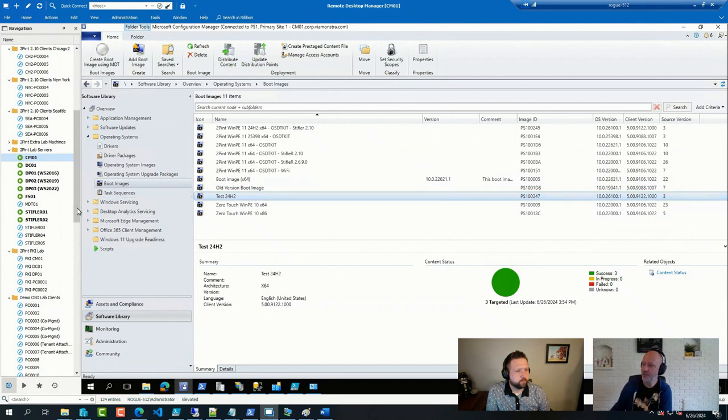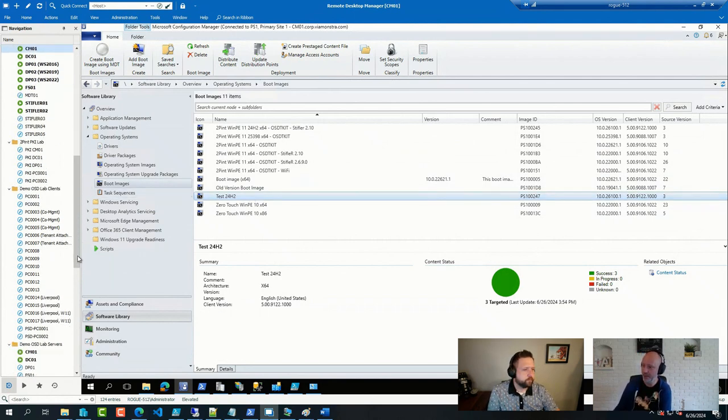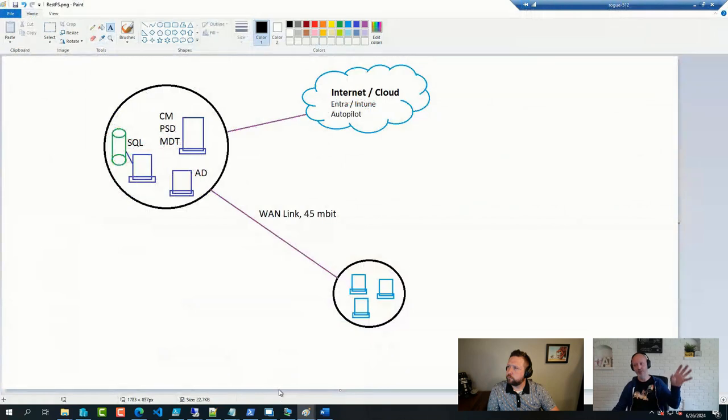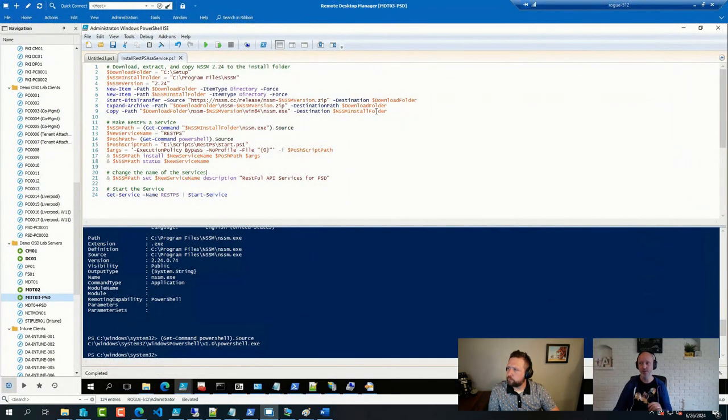Some other things that I'll be hopefully finishing up tonight if all goes well. Been working on a video for setting up the REST-PS web service, which is a PowerShell-driven web service. Basically, from a client side, you can very simply ask a server-side component to do something. Ask a database for something, ask Active Directory for something, ask ConfigMgr for something, MDT for something, or why not one of the many cloud services available, without having to have all that authentication running on the client itself, but rather tell the client to, you know what, go hand it over to someone else, that someone else does the job, and that is indeed the REST-PS service. So, if all goes well, it will be published this evening.